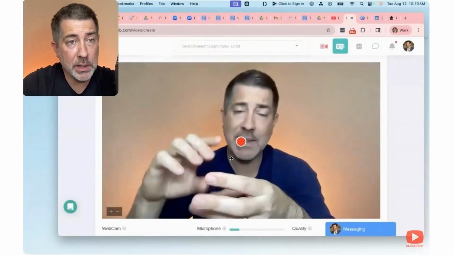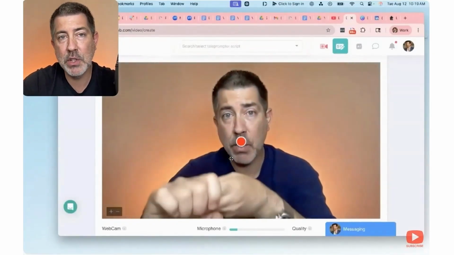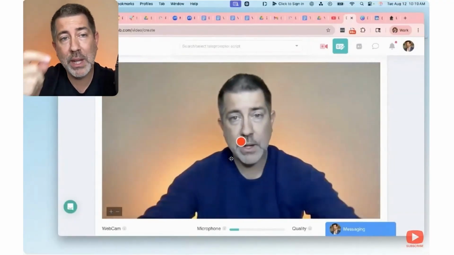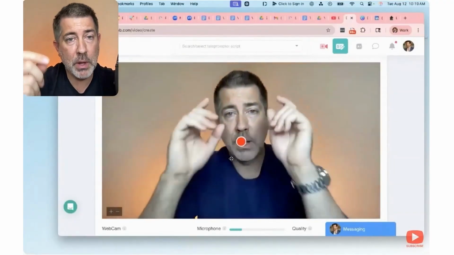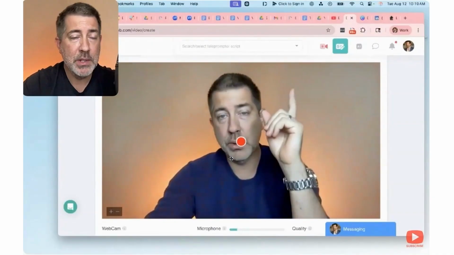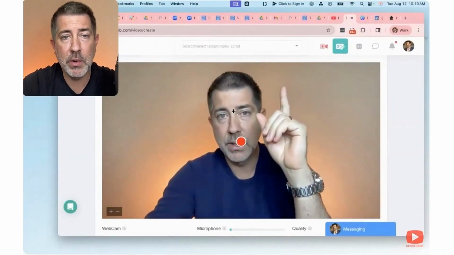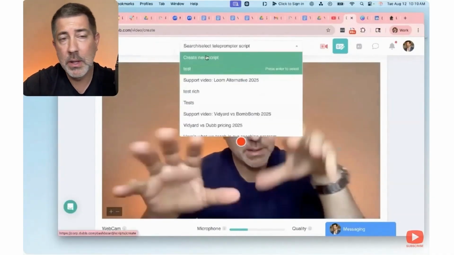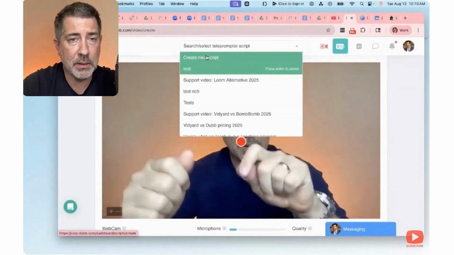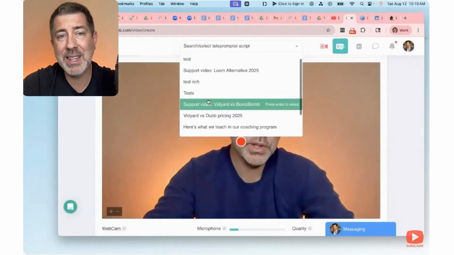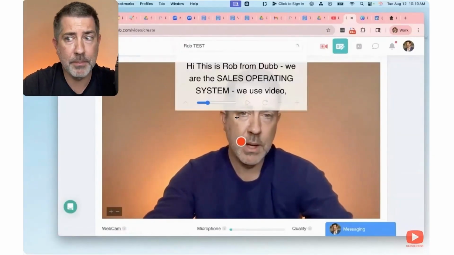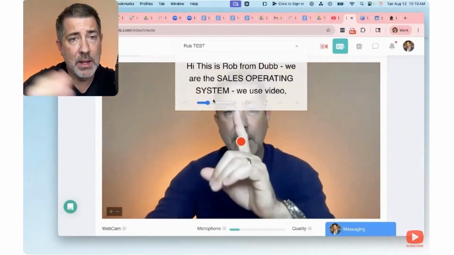Once we do click up there, it's going to give us the option to either write a script, copy and paste a script, or we can choose from a script that we already have written within the platform. So once we decide to click in here, you're going to notice it's going to say create script right there at the top, create new script, or you can choose from the list that you have there, or you can type in the name of the script that you're searching for as long as it's saved within the platform. Then once it comes down, that's the teleprompter.